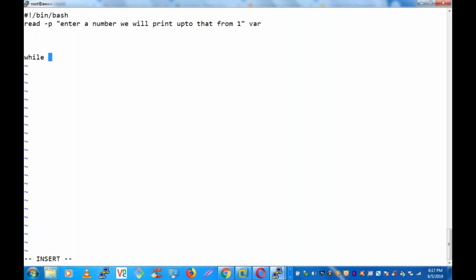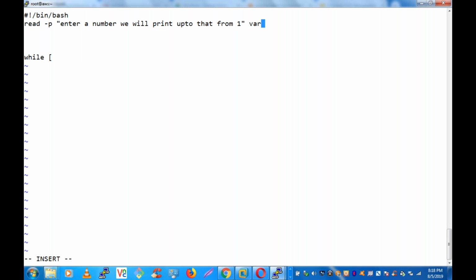See here, while, suppose the variable dollar var is greater than or equal to, how will we do it? Suppose what is the present value? Suppose the user entered 20. Suppose the condition value is greater than or equal to 50. No, 50. Give me a minute, I'm taking. Suppose the user entered 10. I'm checking the value is 28. Suppose, what do we have to do?